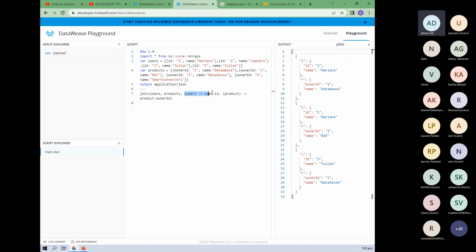So this first one will take values from these users. And what we are doing here is user.id. So user.id will be this one, and then product owner ID will be this one. So it will compare each combination. For this one it will compare with all the combinations available in product. So do we have any matching condition? Yes, we have the first matching condition, this ID and this ID are matching. So it will do a join of these two. Here you can see this JSON and this JSON got combined.